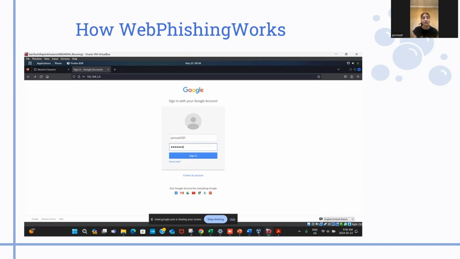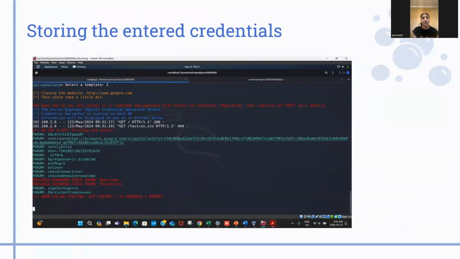When the user enters their credentials, for example their username and password, in the legitimate-looking page, all the data they enter is going to be stored on the attacker's database. As you can see, as the user entered the credentials, all the data is stored on their page, not on the Google page.